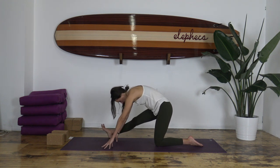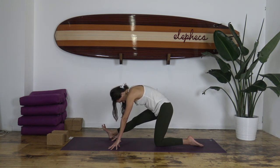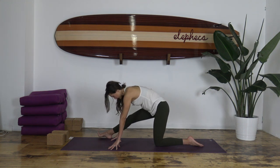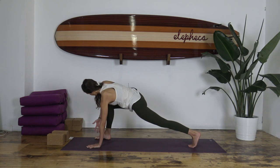Come onto your fingertips. You can walk the hands closer if you need more support here, if your hamstrings are feeling tight. Okay, let's re-bend the right knee. Take that left hand down. Power up your back leg, tuck your left toes under, and open up for a twist.